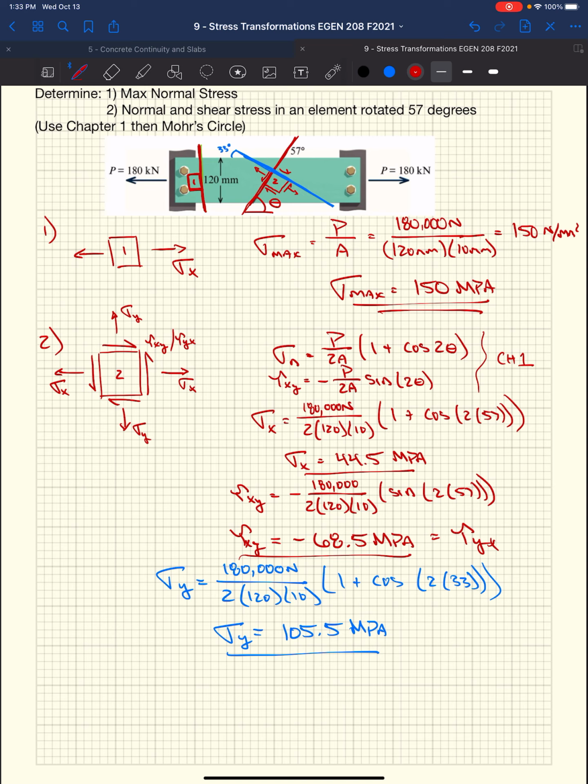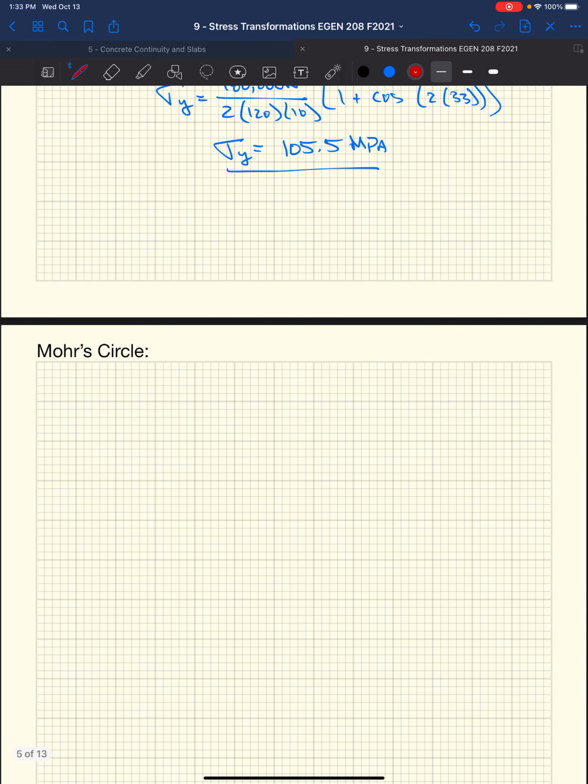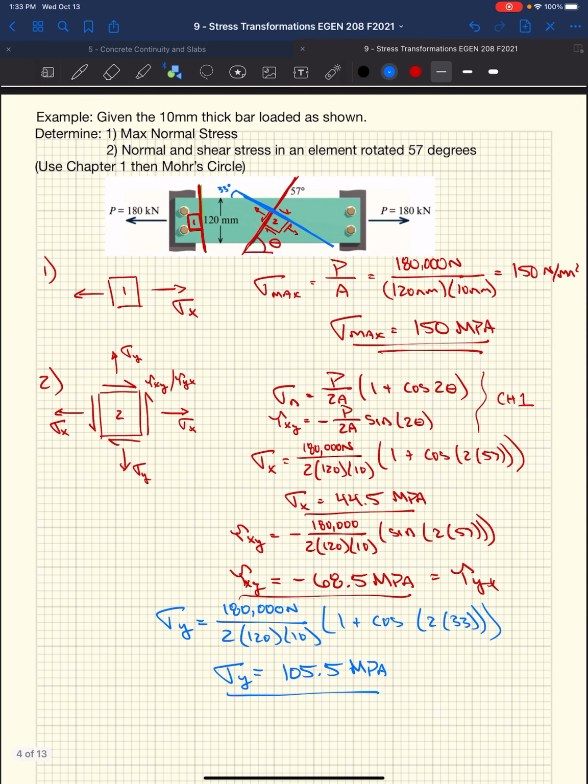Now they ask us to go through via Mohr's circle. So if we start our Mohr's circle, again, these coordinates are skewed based on knowing how this is going to land. But you could have points that are on the left-hand side, if this was in compression. So I'm going to plot 2 points on my Mohr's circle. I just have to pick a known stress state. I'm going to pick this stress state 1.